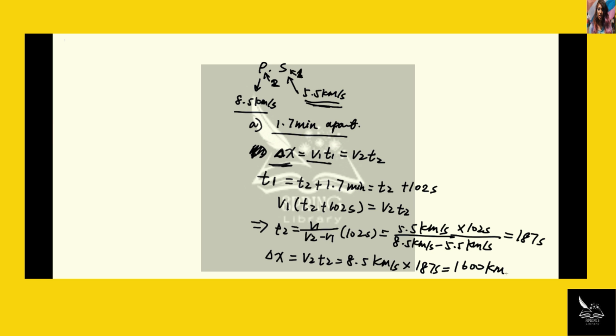So this is not enough to inform the epicenter, because we only have one station. All we know is that the epicenter is this much distance from it. If you draw a circle with a radius of this distance, the center of the earthquake could be any point around this circle. So this information alone is simply not enough.